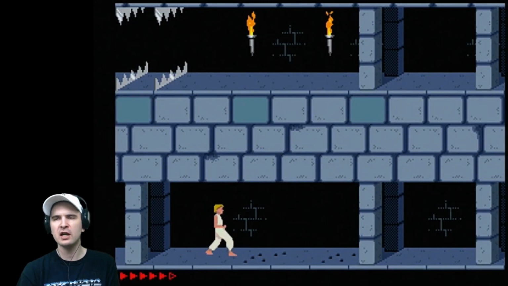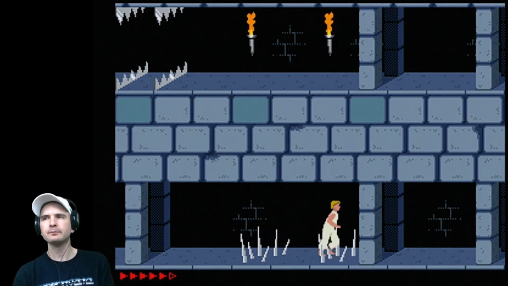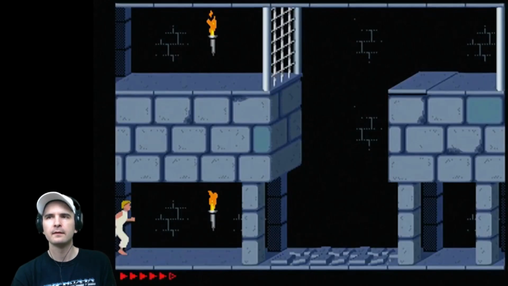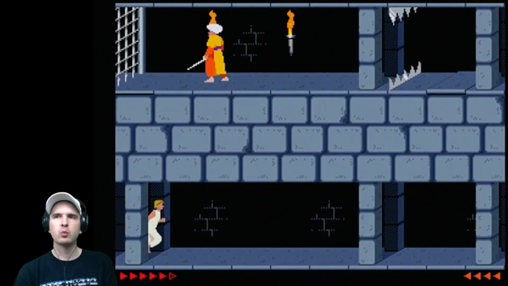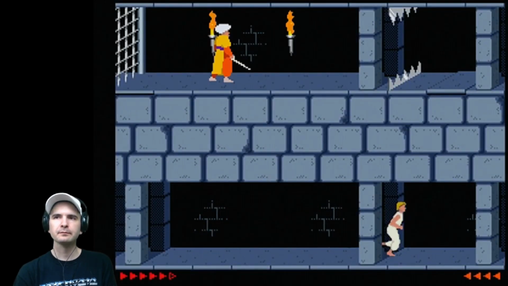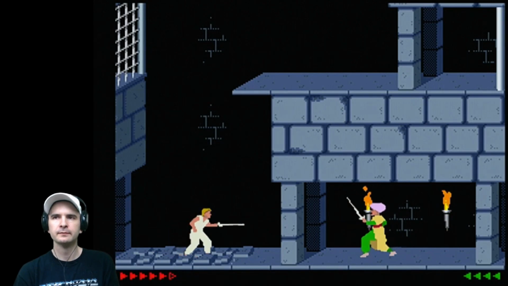Well, this is Jafar's dungeon. That's the way he wanted it. That's the way it is. And that's the way I've got to deal with it. And he just waits patiently. Okay. On guard.